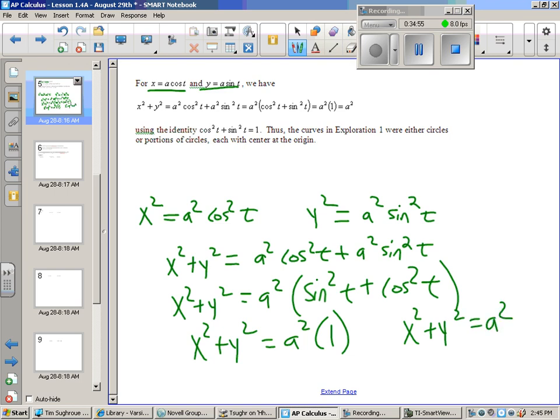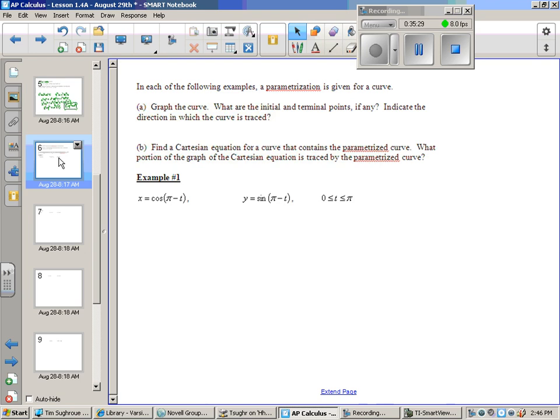Therefore, x squared plus y squared equals a squared. And that's why the number out in front will always represent the radius, because x squared plus y squared equals a squared is the standard form of a circle, where this a is the radius. That's why we always get a circle with the center at the origin. The key is when we're verifying, if we have sine and cosine, we want to square both sides of the equation and prove this algebraically. There are going to be problems in which we're going to be doing this exact same thing to prove, as well as with ellipses. Let's take a look at another example.